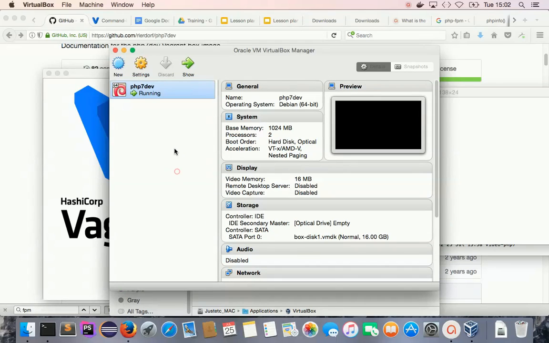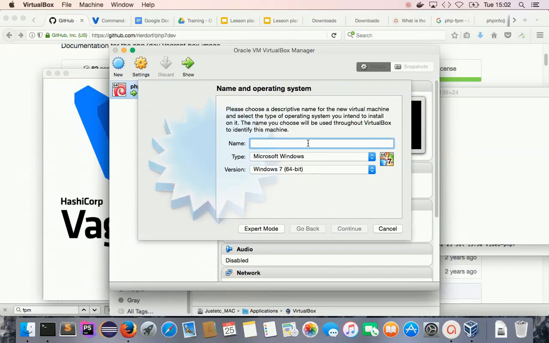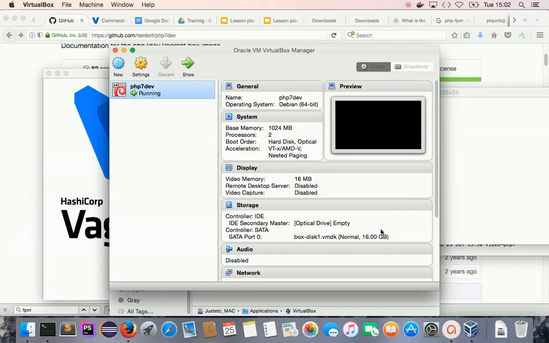But if you want to install, let's say, Linux under this Mac OS, you can just create a new VirtualBox instance, virtual machine instance, and then you can install Windows or Linux under this Mac. But you have to download the corresponding image or installer, and you have to point to that. But when we create the Vagrant up, it automatically creates this, and it actually runs.